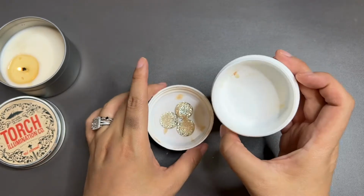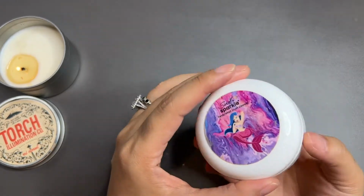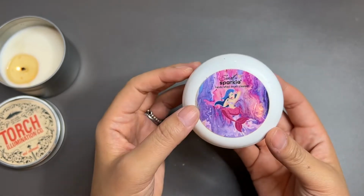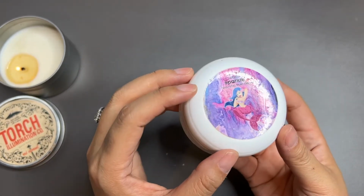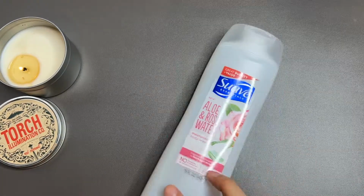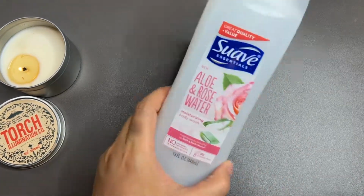Yeah, toasted marshmallow. These are so cute, and they do a really good job cleaning your brushes. I believe she may still be on Etsy, so if that is still available, you should check them out. Okay, there's nothing special about this. I'm just going through it and saying I finished it.